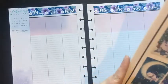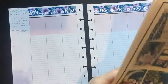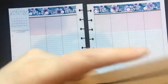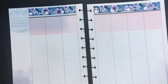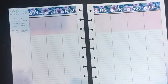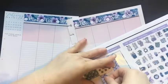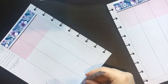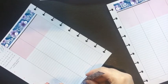So let's get some full boxes. Oh, hold on now, I'm going to put this washi down the bottom first. Duh. I have used a kit similar to this. I used one back in November. It was a very autumny dragon kit that I used. Her dragons are really cute, and I love the way she redesigns the dragons for different times of year. I really do love that.